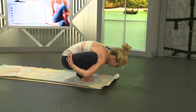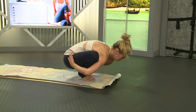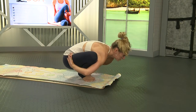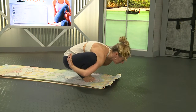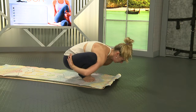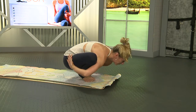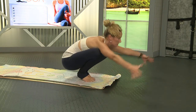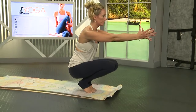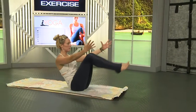I like to wrap my arms around the shins and work to hold my hands behind my lower back and then pull the shoulders away. Breathe. Keep looking forward or maybe drop your head down. We're here for one more breath. Good. Release the arms, reach forward, bring the knees together. And then slowly lower to the sitting bones, lift the feet.